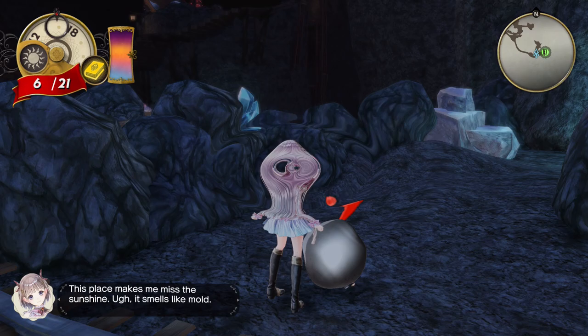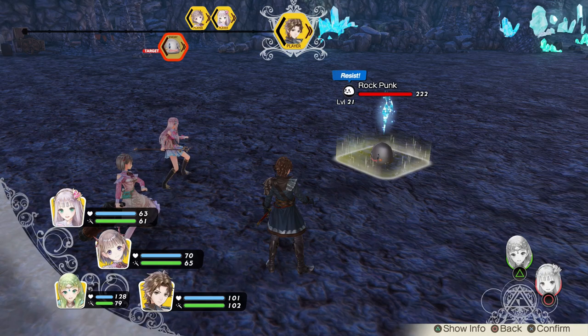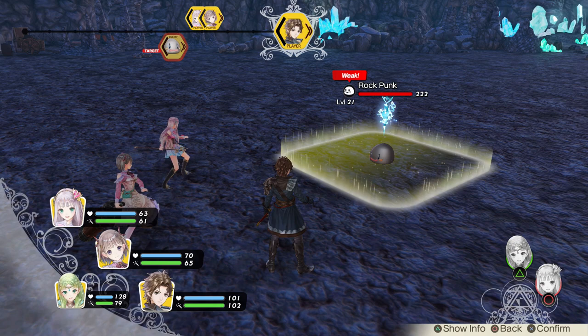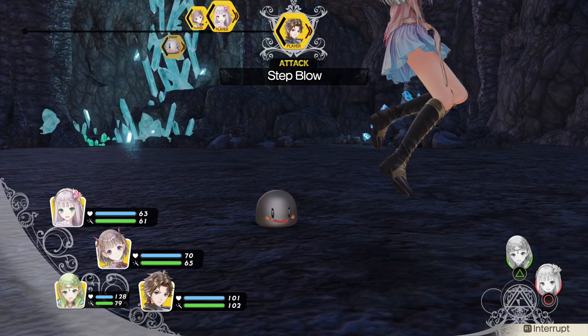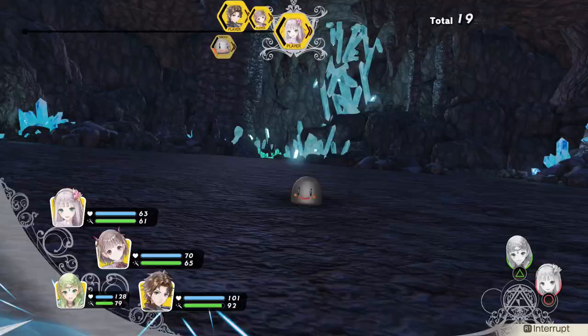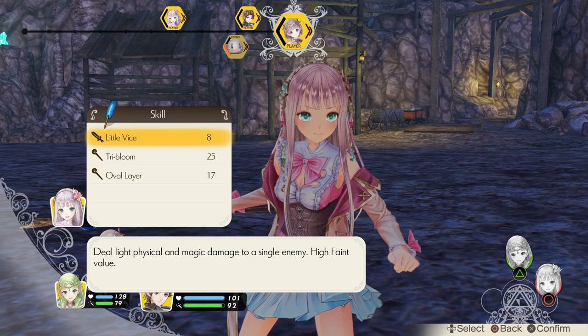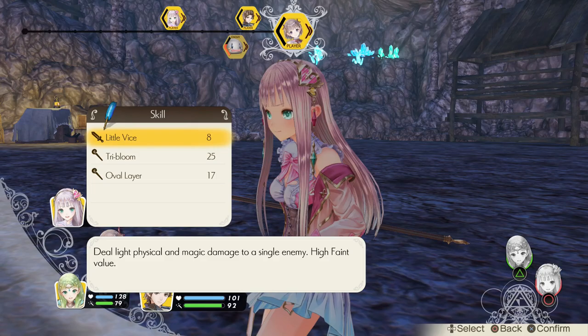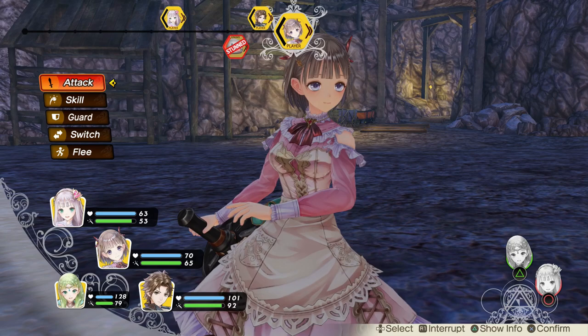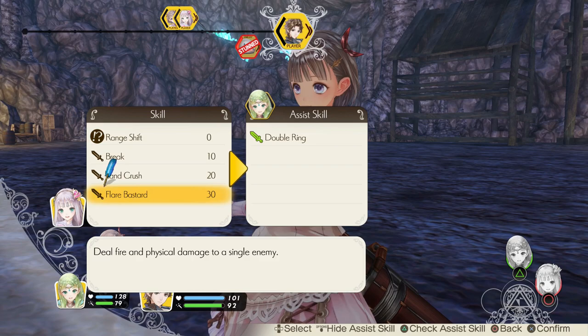Oh, hello. Rock Puny. Says it's weak to that. Or is it resists physical damage? I need to use it on just one, though. Let's see how we do. Three. Do this. Physical and magic damage. Let's do that. Yeah, that actually does pretty well. Hit physical. Fire and physical.